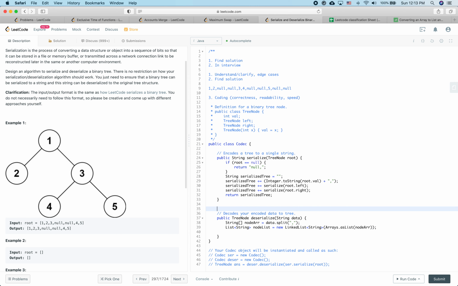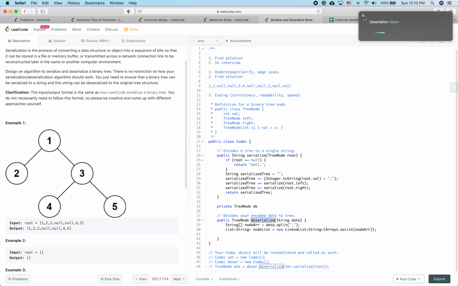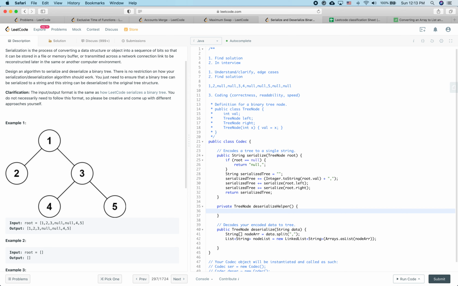So for this one, let's define a deserialize helper. We are going to pass in a list of strings, node list, right?